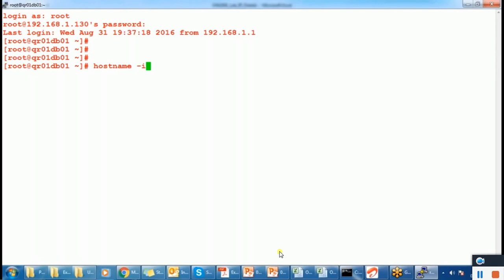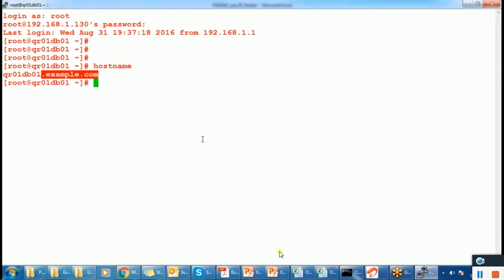So now I logged into the database server. I named the servers like this: if you type hostname, it shows QR01DB01. QR01 is the prefix for the servers. Every server name starts with QR01, quarter rack 01. You can give any prefix, but I assigned QR01. The database servers are named DB01, DB02, like that, and my domain is example.com. So going by this convention, what would be the name of the second database server? It would be QR01DB02.example.com.